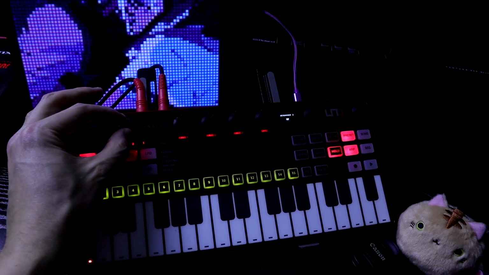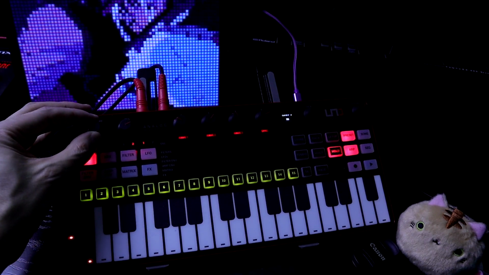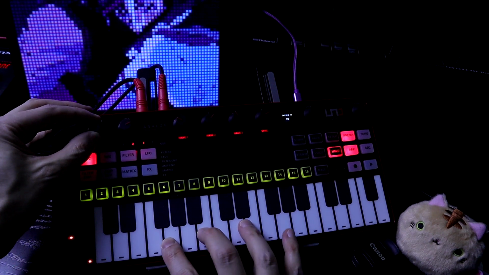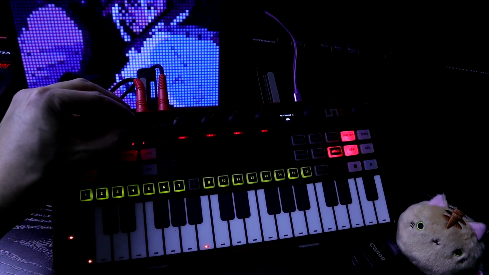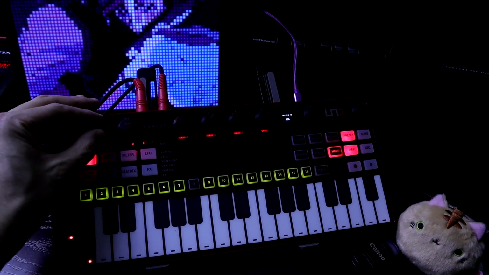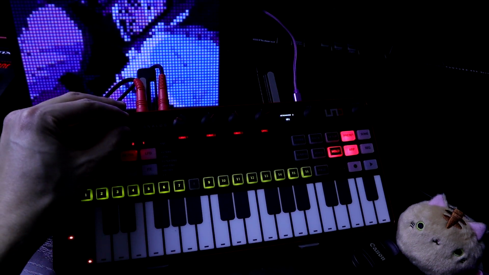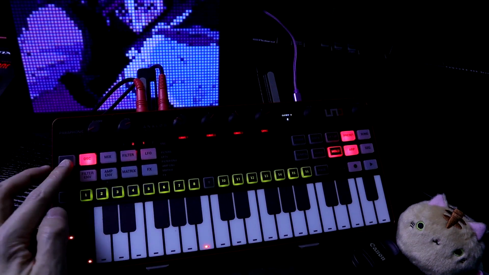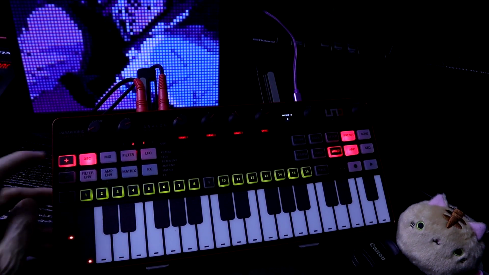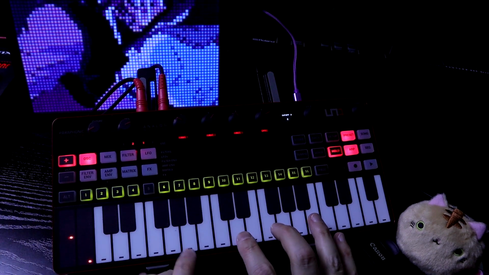Turn up resonance. Go up an octave, so if we want to go up and down an octave, just press that, and we're up an octave.